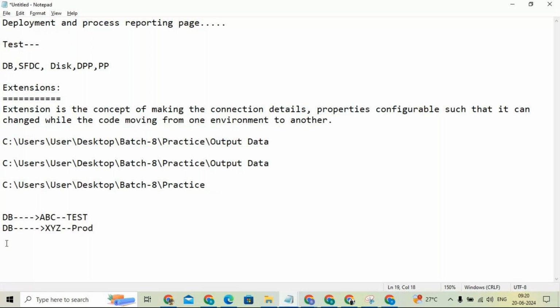What you will do in general is build a new connection again, if it is required. But if you don't want to create a new connection, you can take the help of extensions, and just change this username and password, right? How we can do that, let me show you.